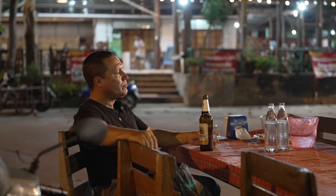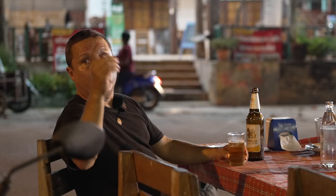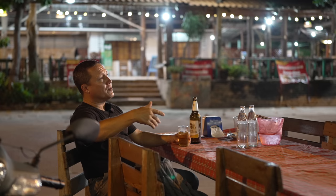These stray dogs that run around here in Thailand, we call them soy dogs. Now look, if you live in Thailand, I'm obviously stating the obvious, but a lot of people that watch this show have never been to Thailand. Here you call a street a soy, right? Like this is a soy that I just came down. Soy 6. Not Jomtien soy 6. Not Pattaya soy 6. That's all the bars and the scantily clad ladies. This is not Jomtien soy 6. And all these stray dogs around here, you call them soy dogs.